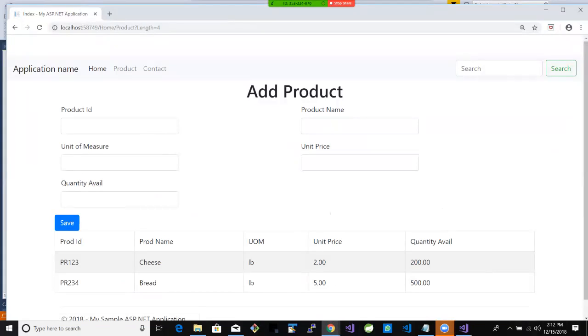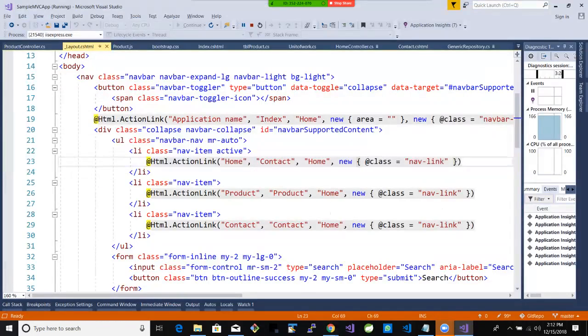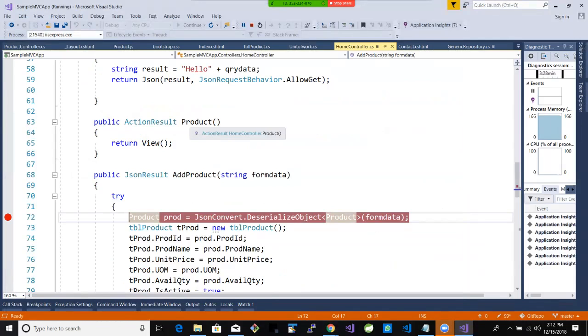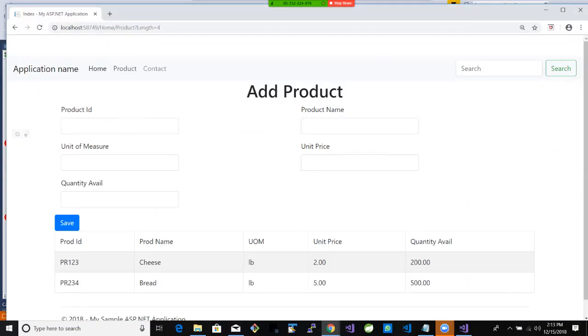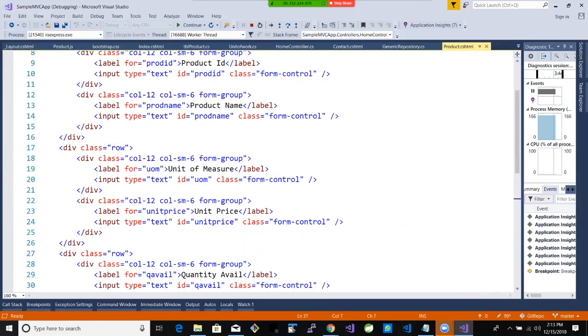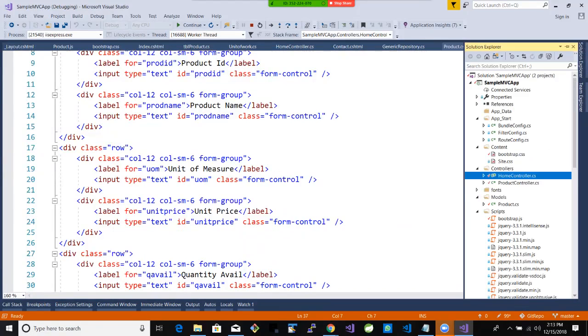Now, if you see, in my controller, I have product as a method. So that's the one that will get called once I click that menu. So if I click this, we'll go to product, and the corresponding view for product is. If I want to know what is the view for this, if I right click and I say go to view, then it will go to the corresponding view. So the corresponding view that I've defined is product.cshtml. Right.